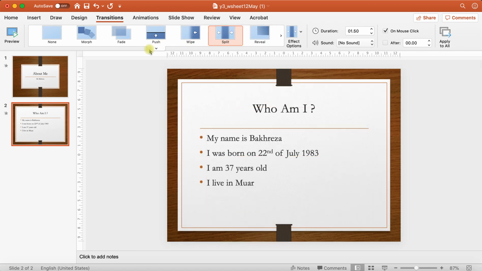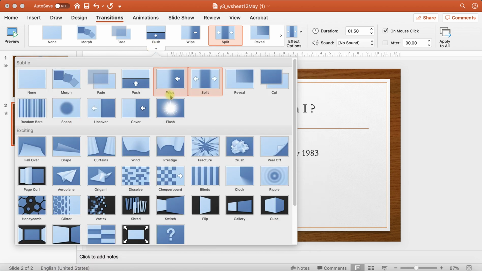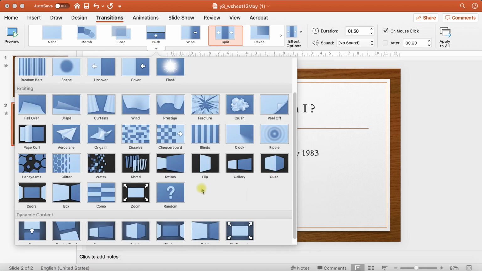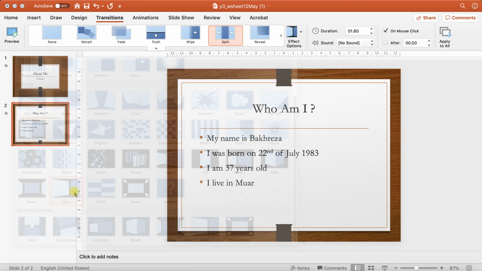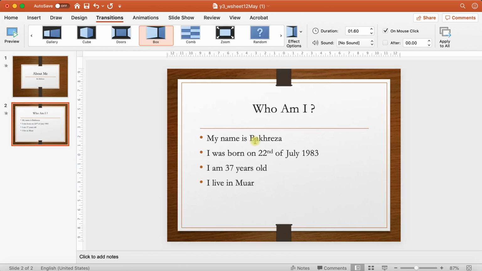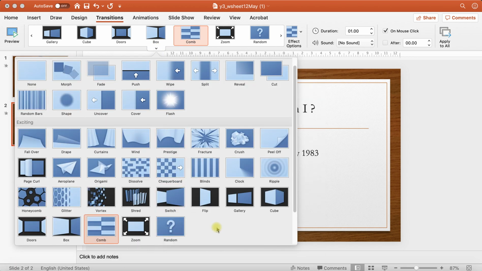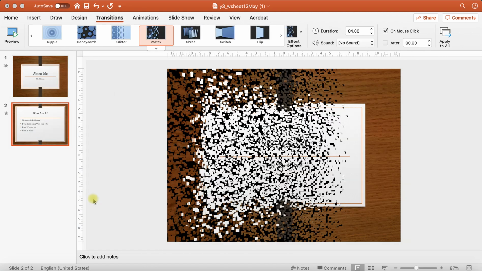For this practice, I'm going to choose the box one, or you can use any transition you like. You can use comb, or it could be vortex.